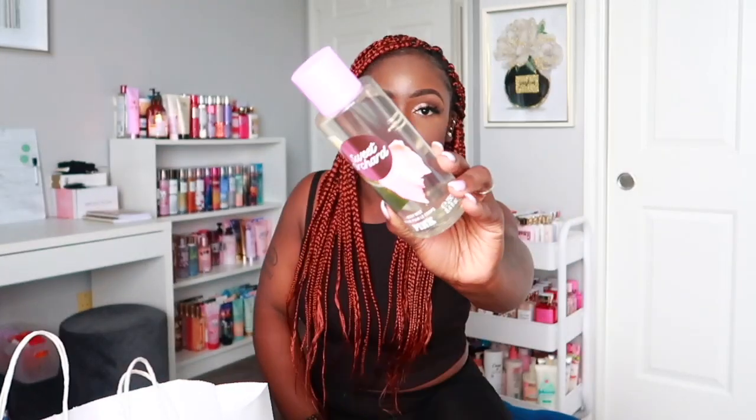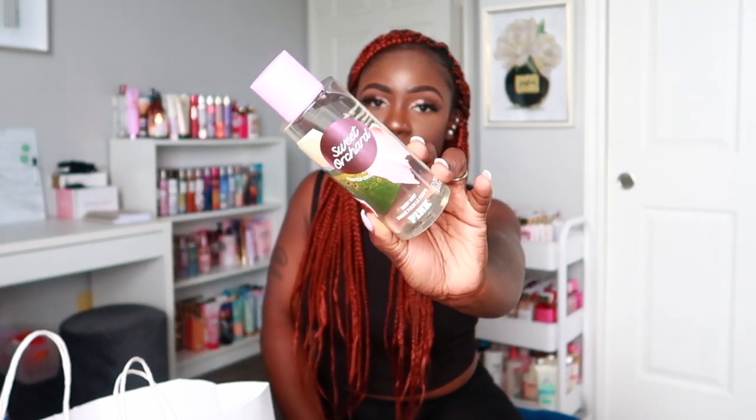It's a sweet orchid, and this is what the bottle looks like on this one. The packaging is super cute on this bottle too. Pink, they do a nice job with the packaging on the pink side. On the Victoria's Secret side, the packaging is always basic and pretty, but on the pink side, I can definitely tell they put their time and effort into the way these ones look. Every scent has its own little look to it.